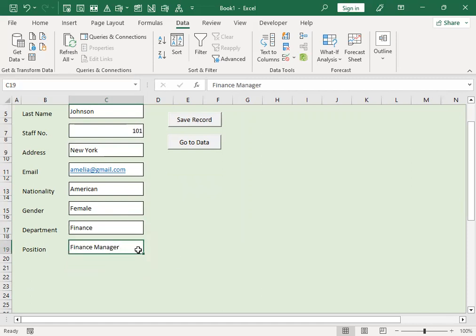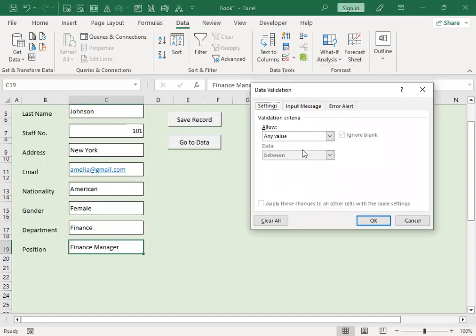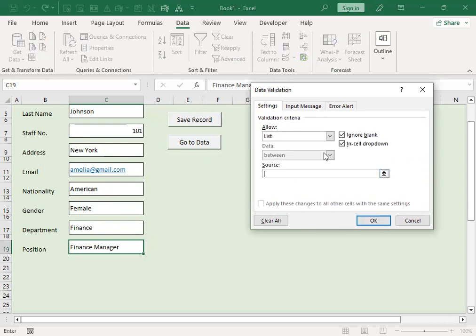Okay. This one also it will be faster if we create a drop-down list. Just go to the data validation again, click drop down, then click list. Then for the source, we say warehouse supervisor, okay, comma, finance manager.